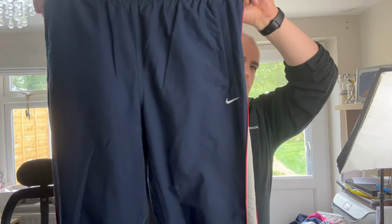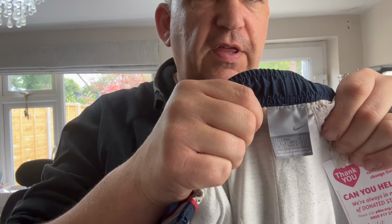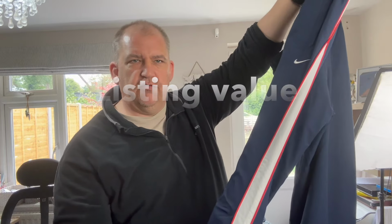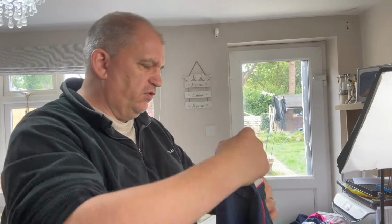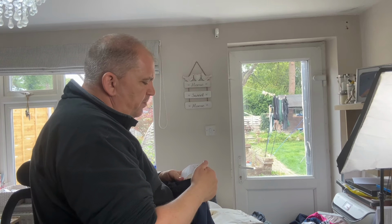Right, then we got a pair of jogging bottoms, a pair of Nike joggers. These are vintage. You can see just on there, it's got the old vintage tag. So it's a silver tag. They are a size medium, I think. That's what you get when you get old and you need glasses. So it's got the side striping down there. It's got the embroidered swoosh logo. And on the inside, it's actually got this cotton feel, so really quite retro, very cool. What did I pay for those ones? I may have said, but paid £4.99 for those.